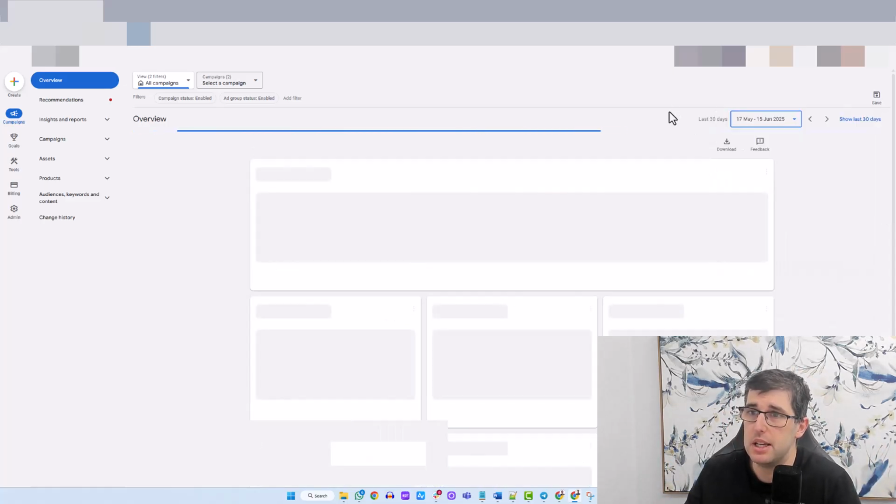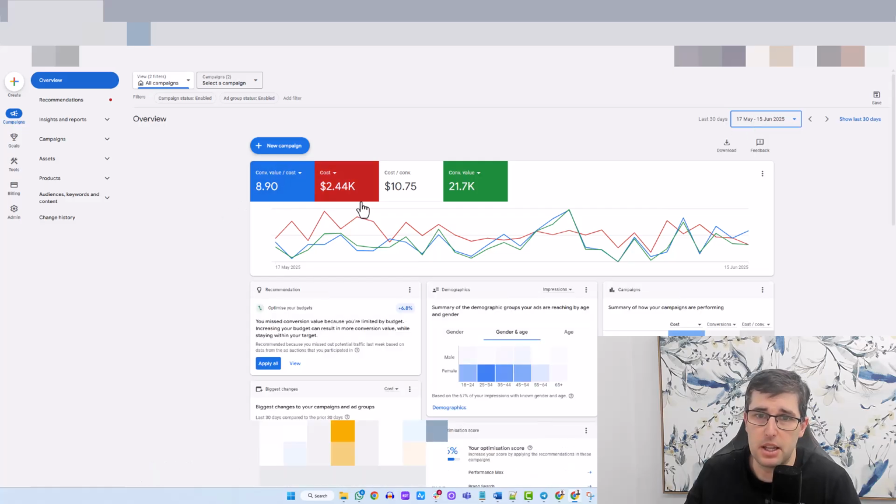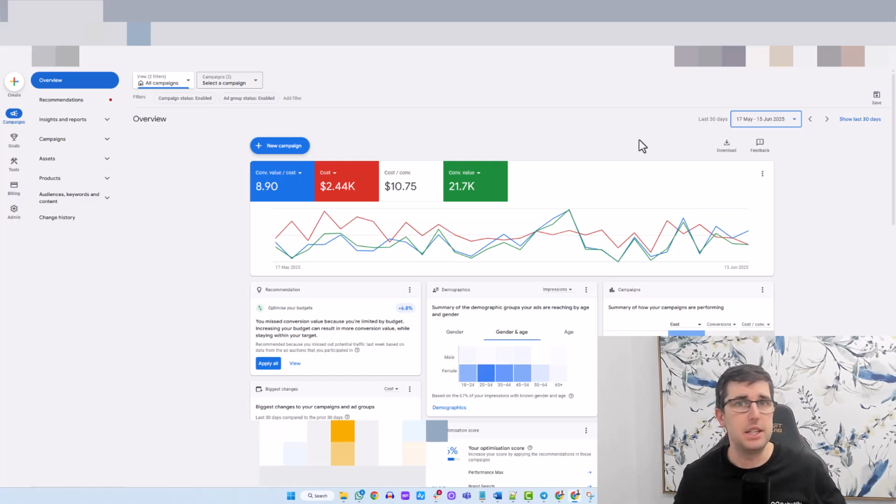Obviously, it fluctuates, as you can see, but that's because of two separate individual campaigns. There's a Performance Max and then there's a brand search. We're going to be talking about what's called the brand search campaign. Now, you don't need to be a fancy marketer for this. I'm going to go through this with you. I'm not going to go through every step. We're going to try and keep this short and sweet.